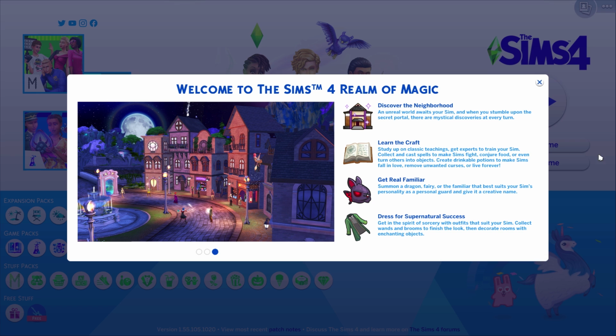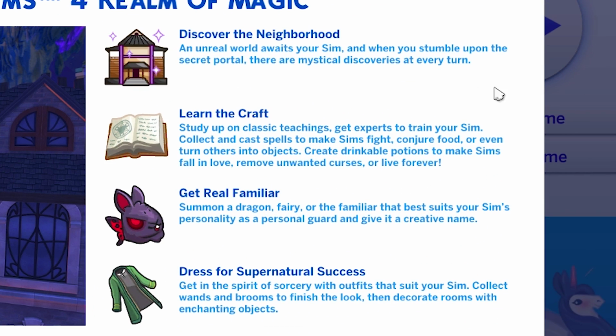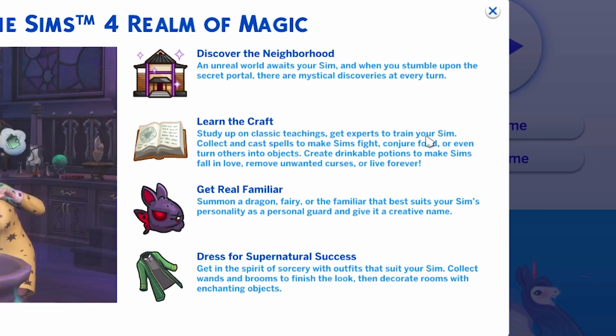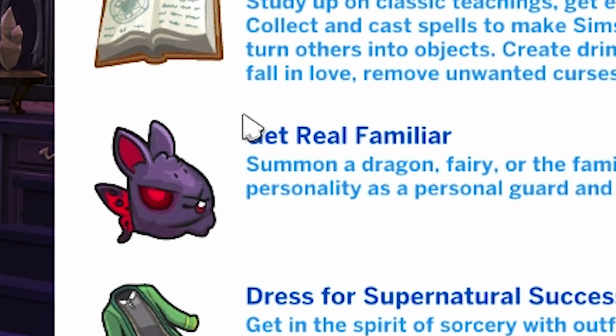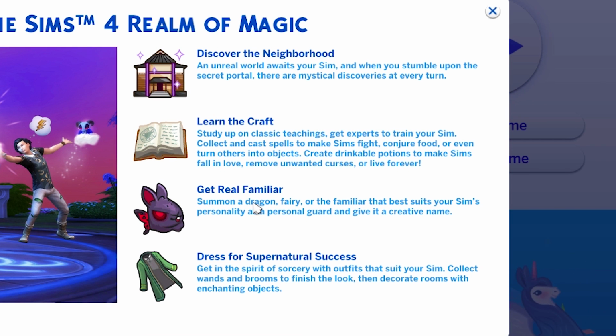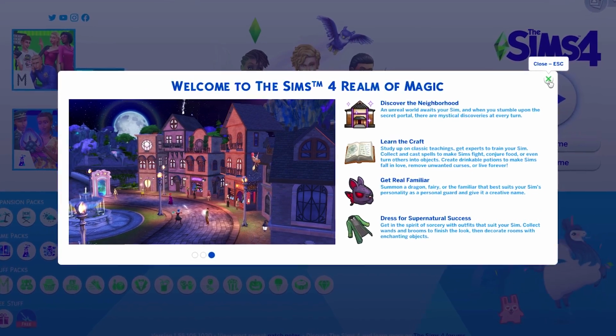I'm gonna quickly just breeze through these. We're gonna discover the neighborhood. It's gonna be a floating world and I can't wait to freaking see it. Learn the craft, we're gonna study up on teachings, cast spells, conjure food, turn others into objects, drinkable potions. This is what I'm really excited for. Get a familiar! Summon a dragon, a fairy, or the familiar that best suits your Sim's personality. I can't wait for that. And dress for supernatural success. So obviously there's wands and brooms and enchanting objects, and I can't wait to see. So let us just jump right in.